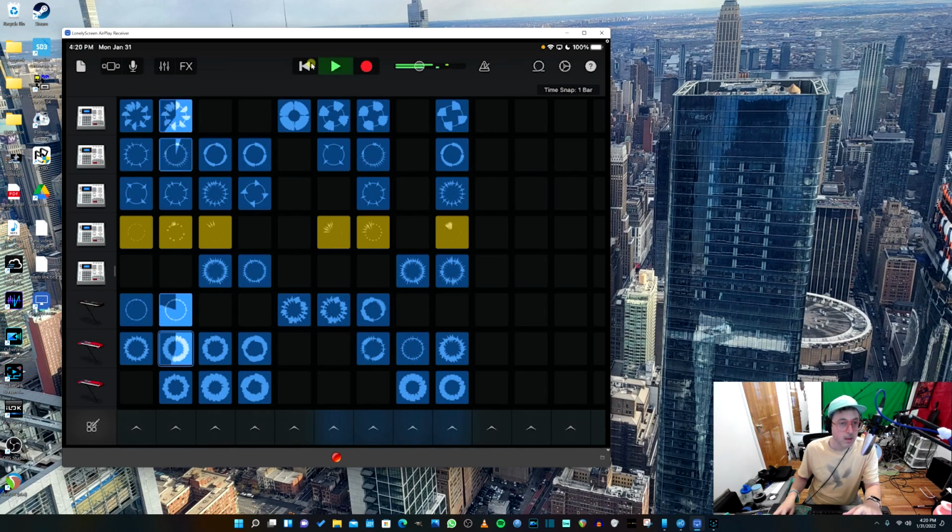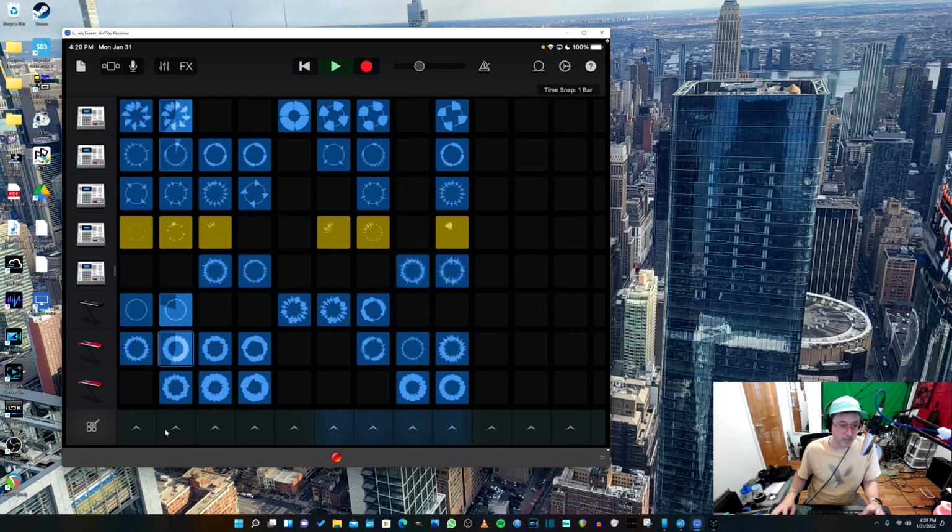Okay. All right, so you can hear that there's just a bunch of little audio clips in there, and they all basically line up together when you play them all at the same time. But GarageBand made this really easy for us, so we don't even have to go in and tap all the individual ones. All we have to do is tap down here on any one of these arrows that are pointing up to these columns, and then it will play all of the clips that are in that column.